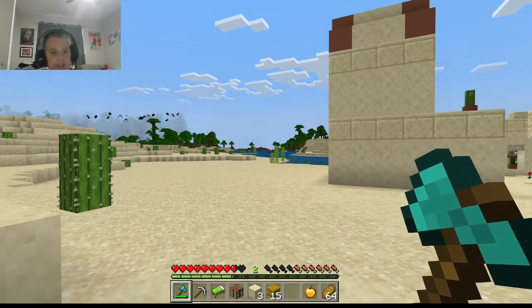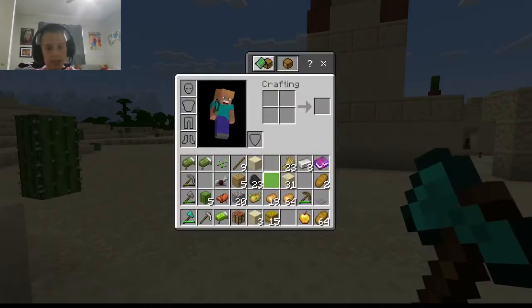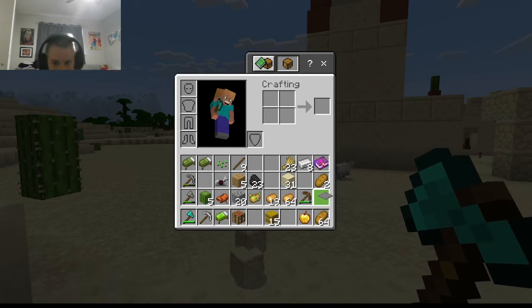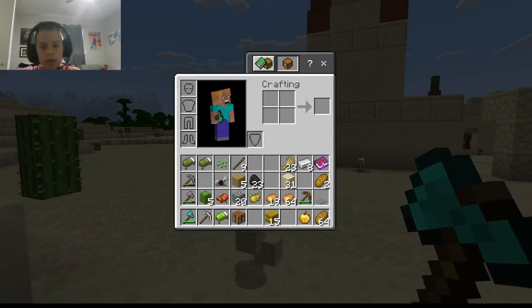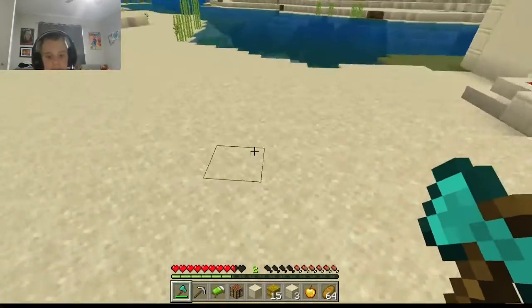Let's go ahead and get rid of the stuff we don't need. What am I doing? So we don't need this. We don't need this. We don't need. Okay, I know. We probably need all that. Yep, even that.